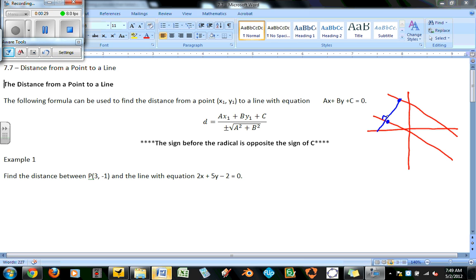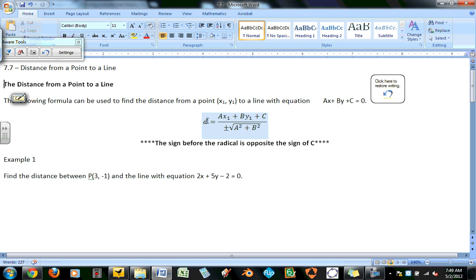And so what we had to do is find a point on the line, find the perpendicular line to both lines, and then find the distance between a point on this line and those points. It was a 7-step process that you guys struggled with and didn't like very much. But we're gonna make it a little simpler in this section by using this simple formula right here.